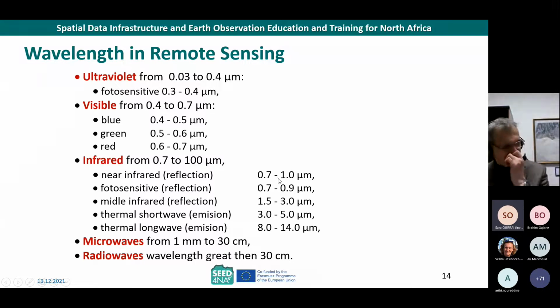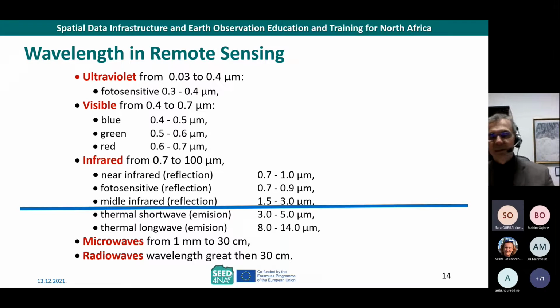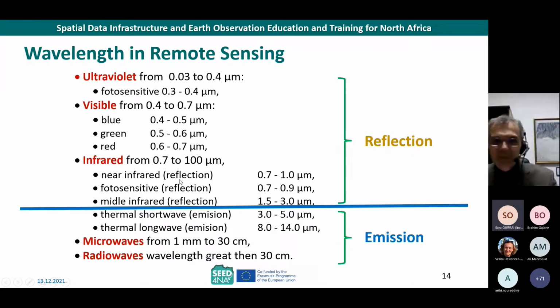It's used together with the visible one, and the border of reflection and emission is 3 micrometers.